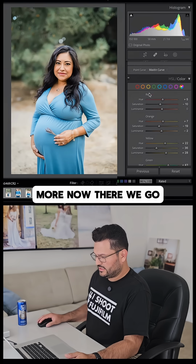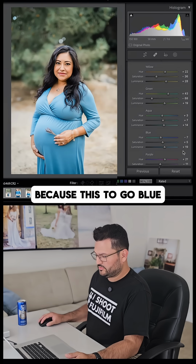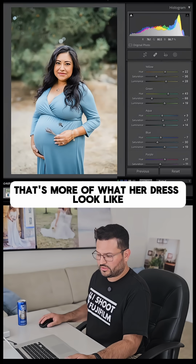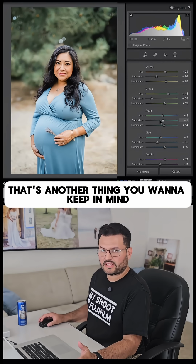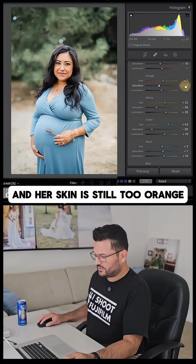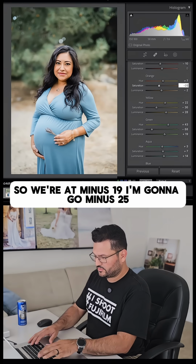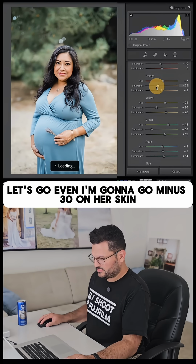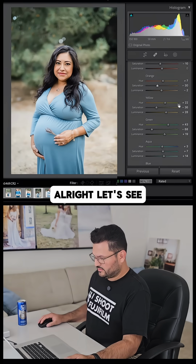There we go. Then I would cancel out blue because this tends to go blue. I'm going to do -30. That's more of what her dress looked like. That's another thing you want to keep in mind: remember what colors look like that day. And her skin is still too orange, so we're at -19. I'm going to go -25. And that is a little bit better. Let's go even, I'm going to go -30 on her skin. All right, let's see.